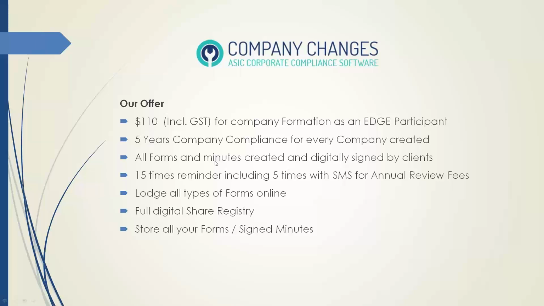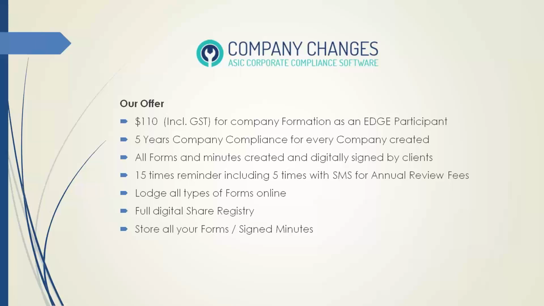Form 484 is the only one which is not ready. Form 201 is ready. All the company reviews will automatically go to your clients 13 times and 5 times by SMS. All you need to do is add their email IDs under your name, and they will automatically go to your clients. So 15 times reminders can go to your clients automatically, and this can happen today.